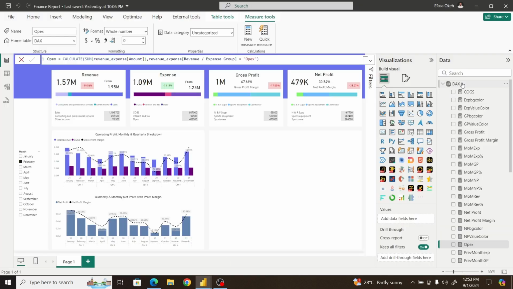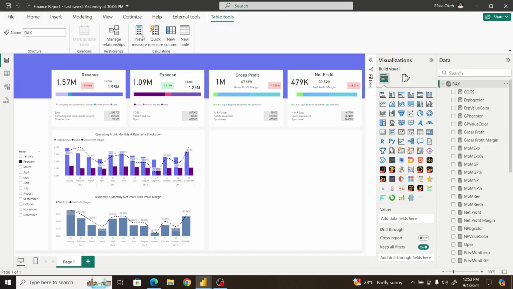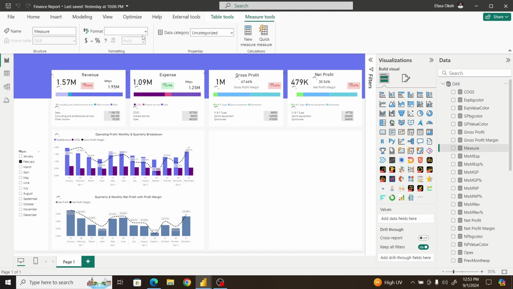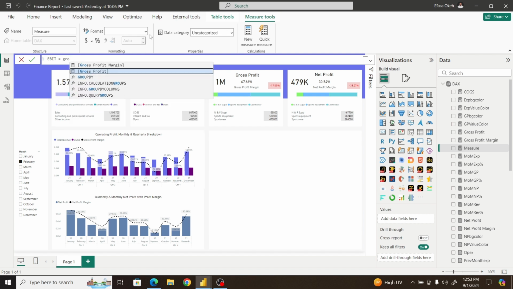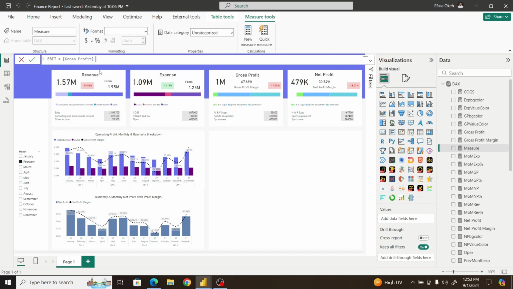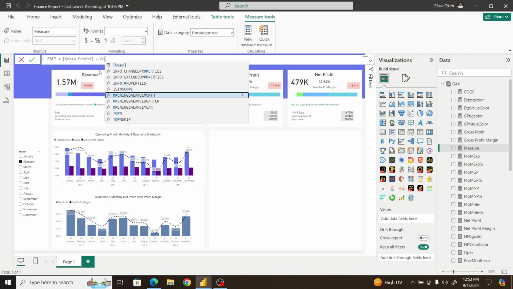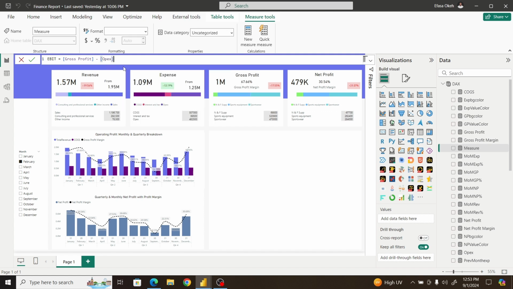So now we can come on the DAX measure and say new measure. So EBIT now will simply be our gross profit, right? We have gross profit already, minus OPEX. We have OPEX already. So we are good. Now we have the EBIT.